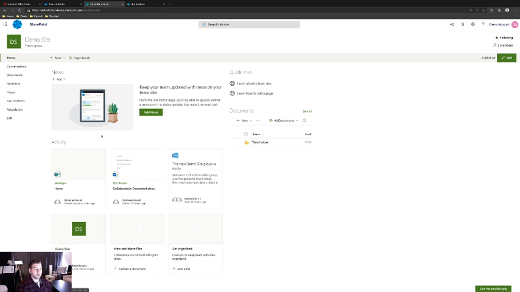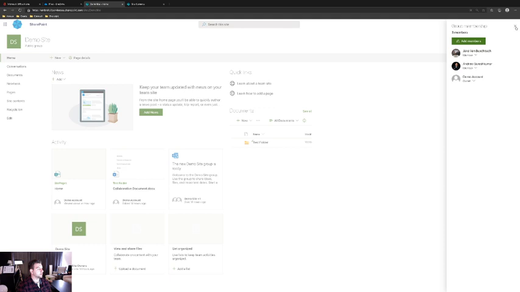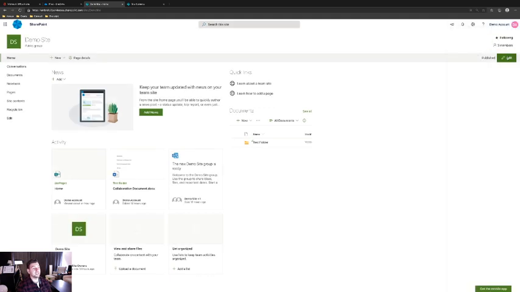So right now, we'll just focus on a couple brief things here. I can see it's been published. I can see up in the top right corner, I'm following this site. There's 3 members in this site. I have the ability to edit this site. I can look at the page details of this site. And again, I have my different locations on the left-hand side here.